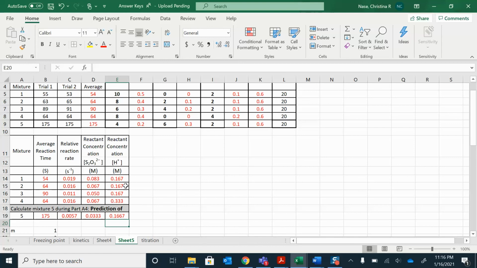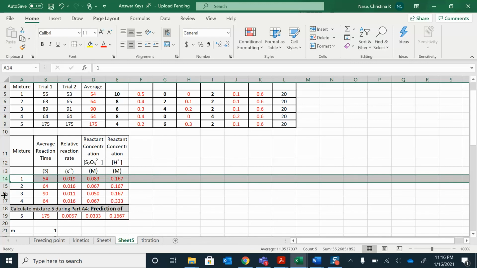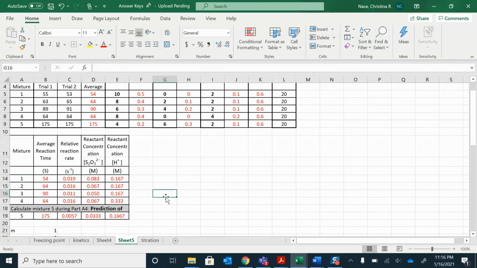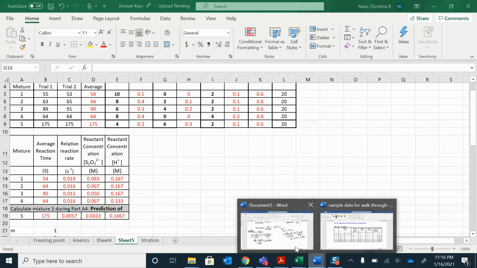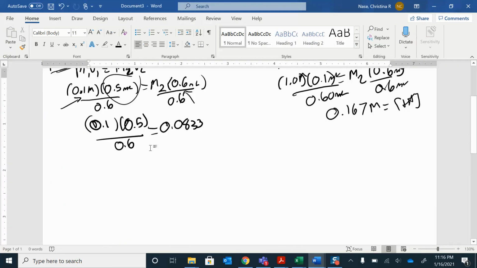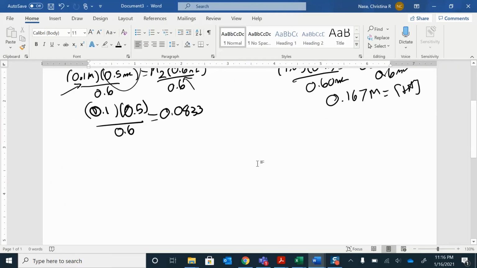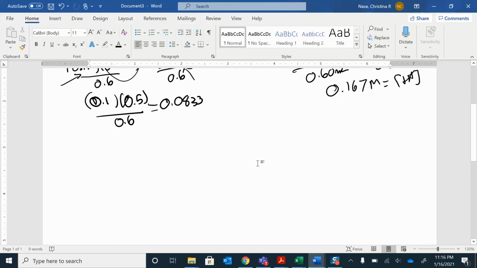You could compare 1 and 2. I'm going to do 1 and 3, and I'm going to do 2 and 4. So we'll do 1 and 3 first. So what I'm really looking at, here and here, I'm going to write my rate law, and then I'm going to look at which rate is bigger and put that rate on top because I don't want to get a fraction. So let's just refer back to, what is the rate law? What does that mean when I say rate law?